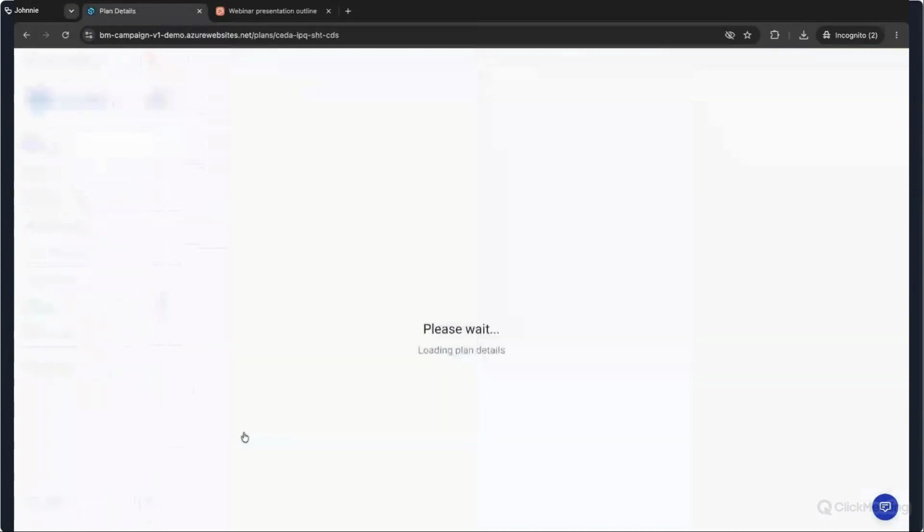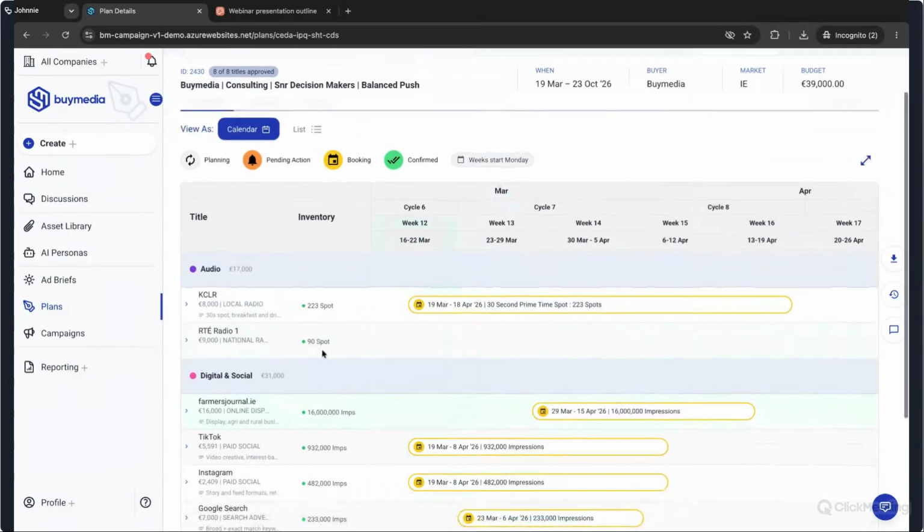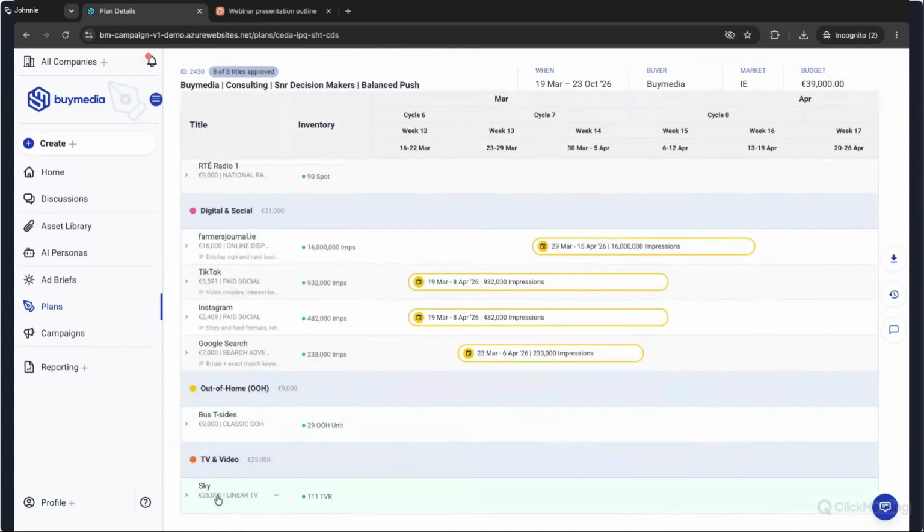So pretty much when you click into a plan now, this is where you're going to land. This is the new default view. And as I was saying, we've tried to add more context, so there's a bit more detail about what that plan is about, like these context notes that planners can add for you to see whether it's an online display ad and what specific audience we're targeting, or maybe it's social, with some formats or a specific digital audience. And in the case of TV, it might be that there's a burst in the first week, to give more context about the plan.